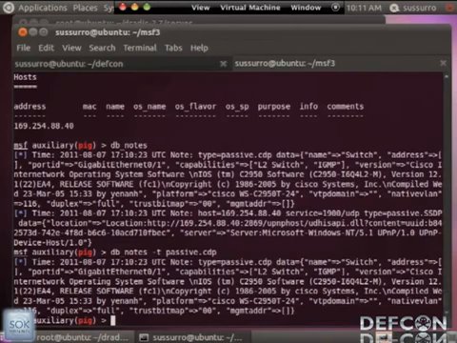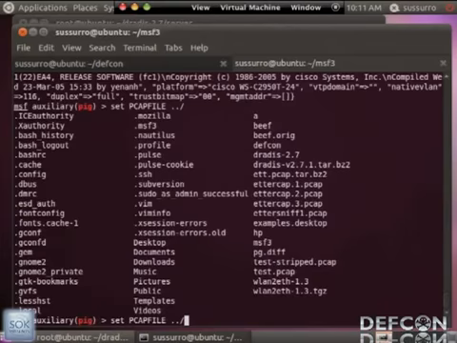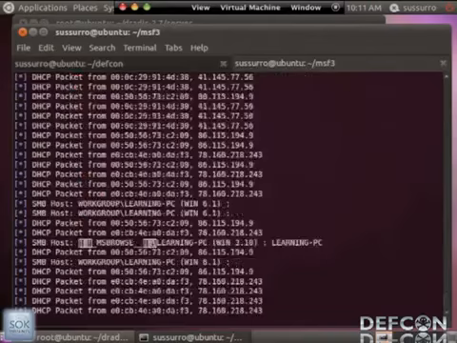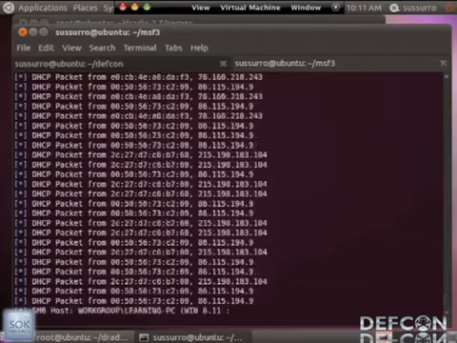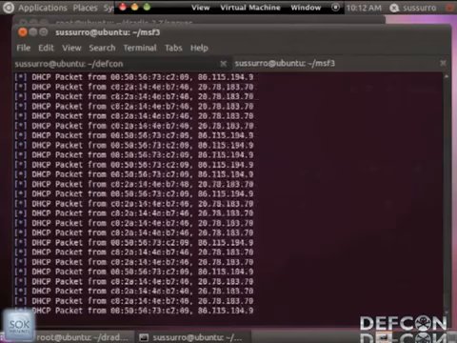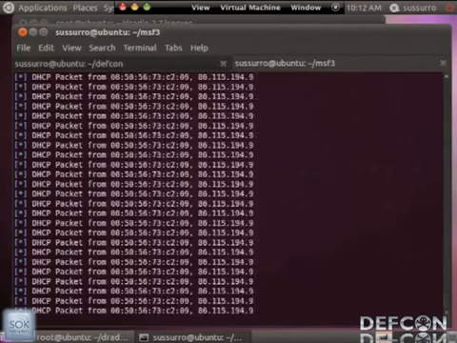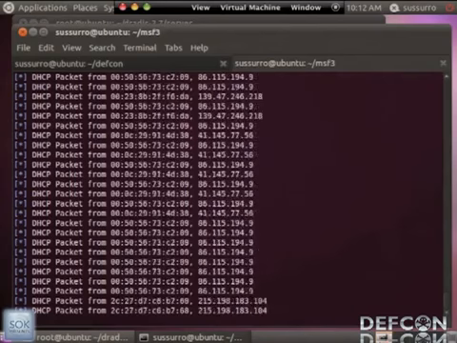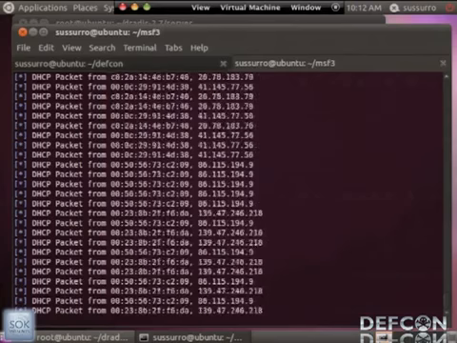So let's look at one other. So this is the broadcast traffic. So you can see here there is a number of DHCP requests going out and a couple of other things. So the DHCP packets have some very interesting information in them. In addition to having the MAC address, typically they also have information in them that may indicate what type of operating system it is, especially when you start looking at what information is requested. So that makes these very valuable.